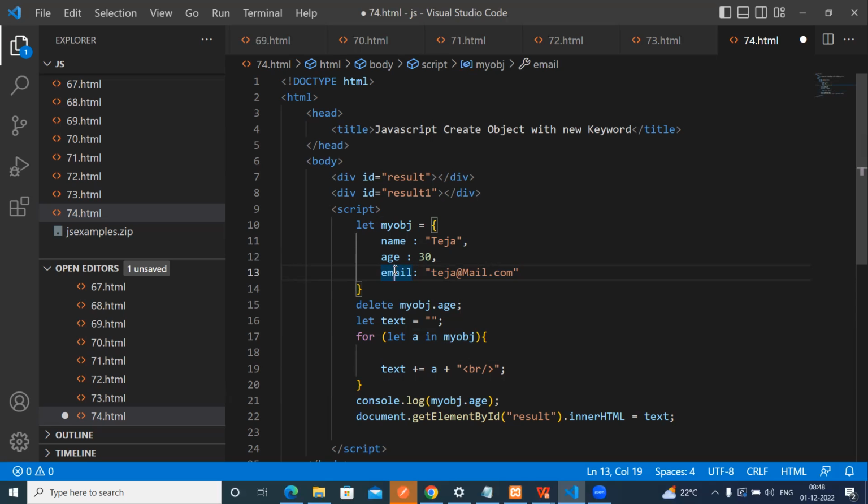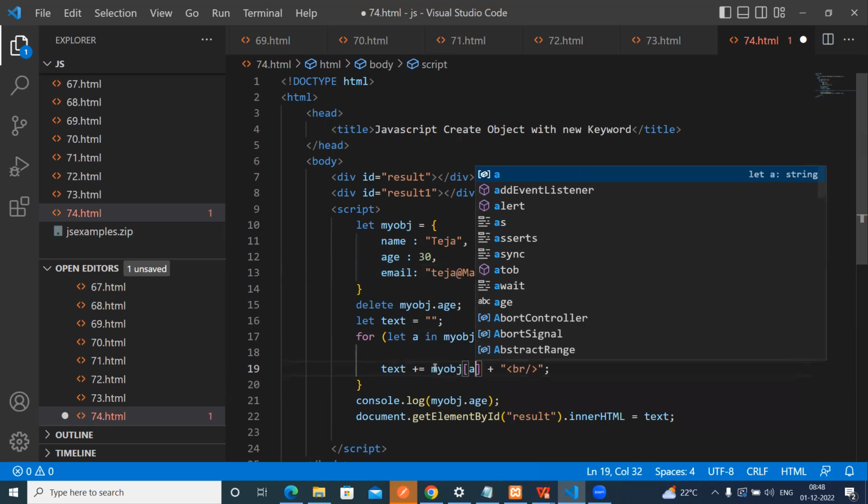If you want to access that value, only with a we cannot access. So with this we can access one by one. My obj, with a: first we get the name, second the age, third the email.